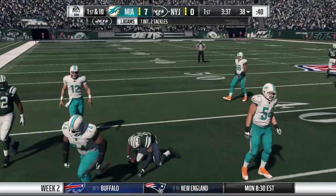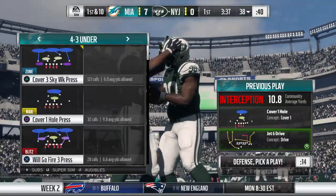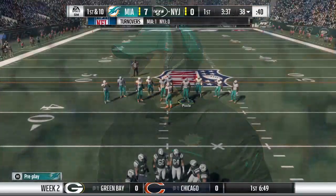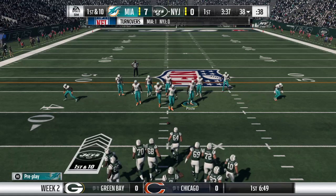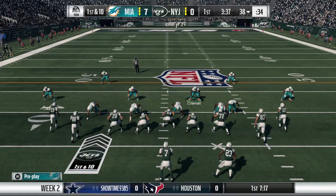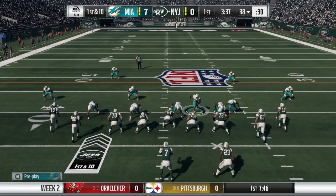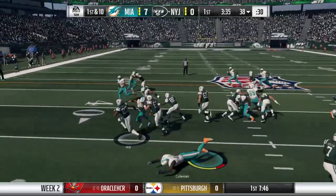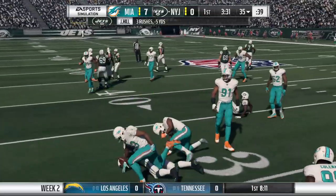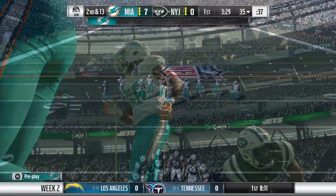Picked off by Jamal Adams. And this one will be returned to right around the 38-yard line. He had a little bit of the turnover bug last week, 3 interceptions. Not an absolute disaster, but another one here. Do you start to get a little worried? You worry about your team as a whole because you have to find a way to make those interceptions, quote-unquote, go away. And that means your defense. They've got to go out there on sudden change and at least hold people to field goals. And if that keeps happening, they lose confidence in the quarterback, and then no one plays well.